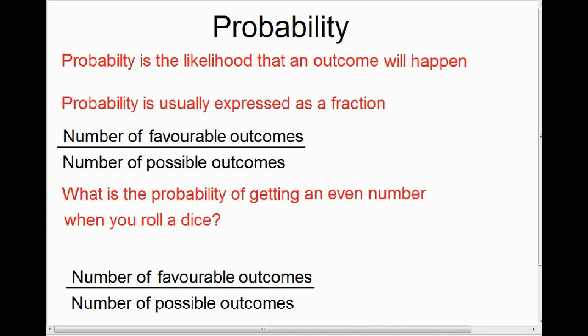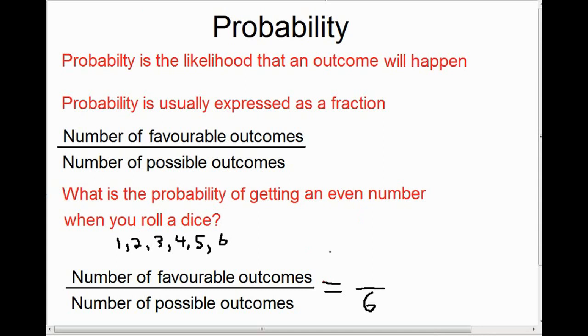Well, let's look at another example here. So the next example we're going to look at is, what is the probability of getting an even number when you roll a dice? So just like with the last one, we're going to express probability as a fraction, and I'm going to start with the denominator. So I'm going to start with the total number of possible outcomes, and I'm going to list them here. And all the possible outcomes when we roll a dice is we could get 1, 2, 3, 4, 5, or 6. So we have 6 total possible outcomes in this experiment. So that's what goes in our denominator.